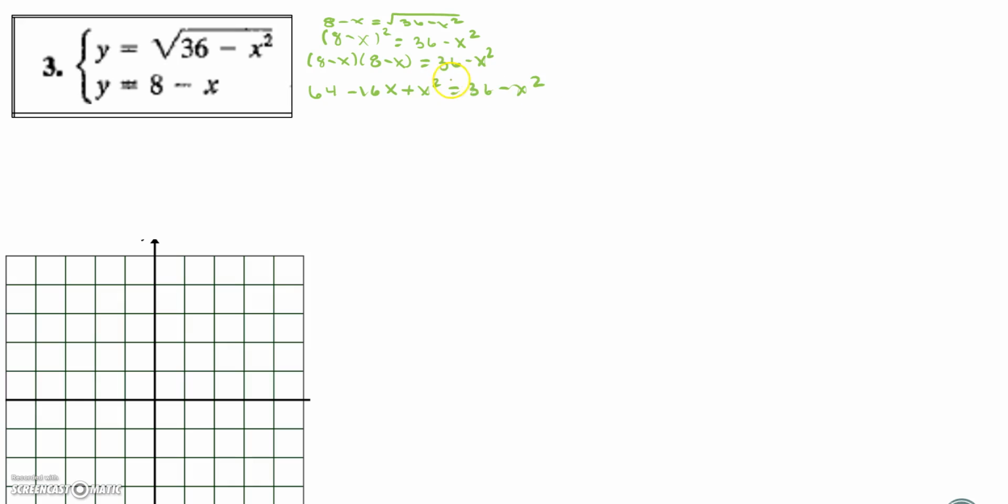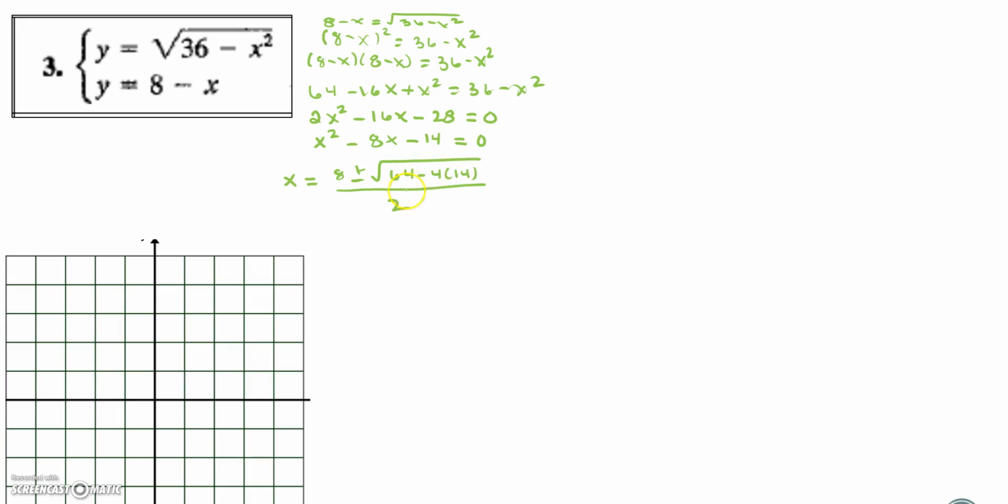Now I have quadratics, and so to solve a quadratic, you want to bring everything to one side to set it equal to 0. So go ahead and pause it, do that now. And I can use the quadratic formula to solve this, but before I do that, I'm going to divide every term by 2, and then I'm going to plug it into the quadratic formula. So please pause the video and do that on your own.